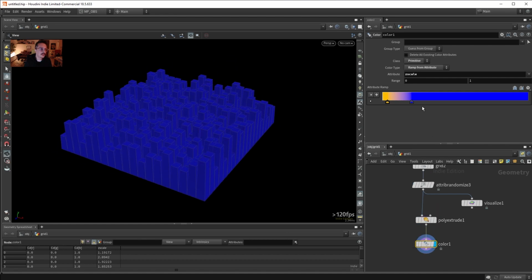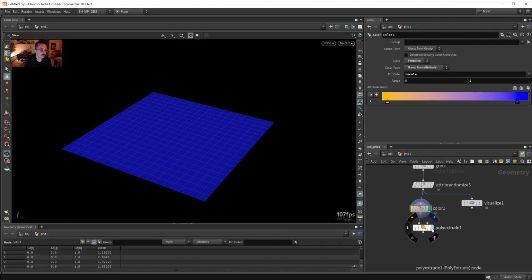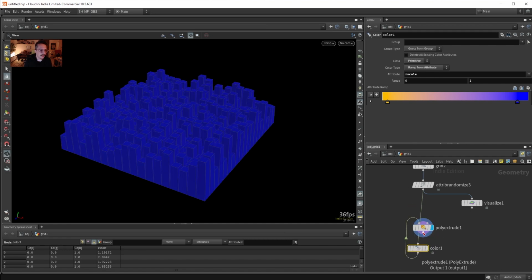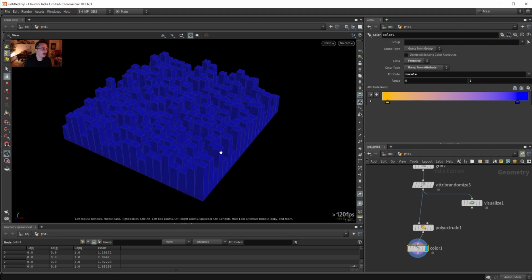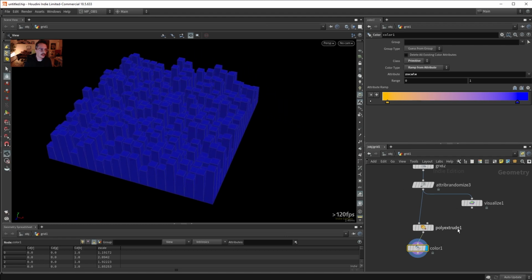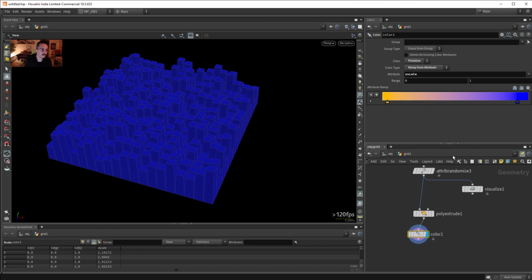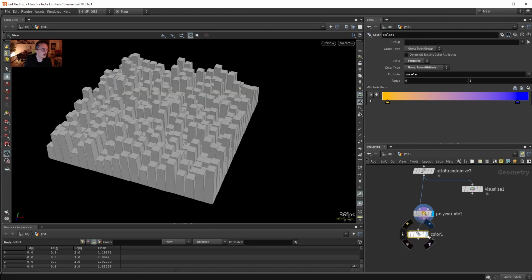And the Z scale doesn't work in this case because they are all up, but actually it should work, I think.